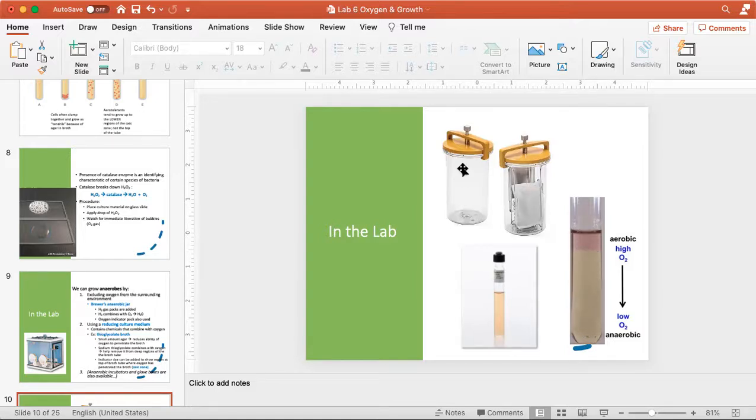And this is what a Brewer's jar looks like. Just a plastic jar with a very tight fitting lid. The silver packet that you see in here, that's one of the hydrogen packets that comes with the jar. You can also buy indicator packets. These will change color if any oxygen accidentally gets into the jar during incubation. So you'll know when you come in the next day if your jar accidentally got oxygen into it, because this white packet will turn a color.